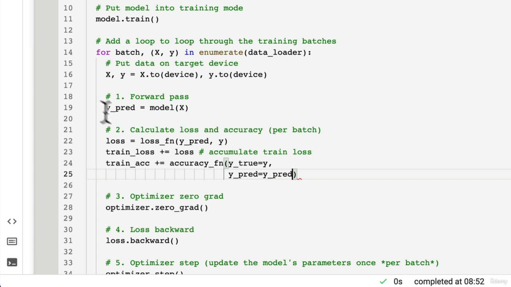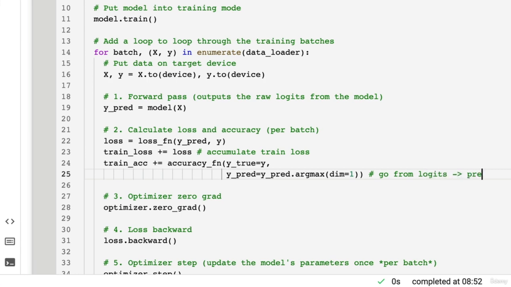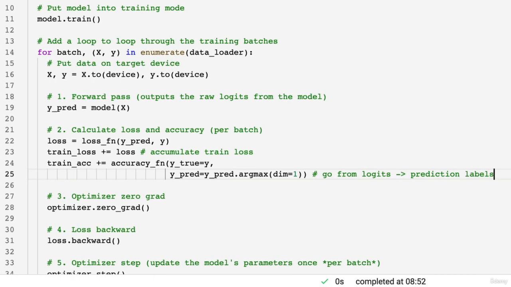So the outputs here, y pred, we need to take the raw logits from the model, because our accuracy function expects our predictions to be in the same format as our true values, so we need to make sure that they are. We can call the argmax here on the first dimension. This is going to go from logits to prediction labels.